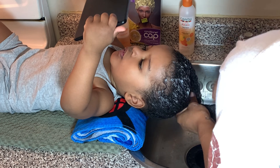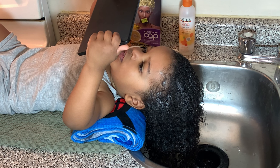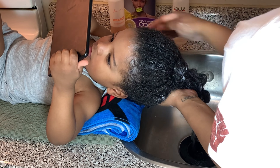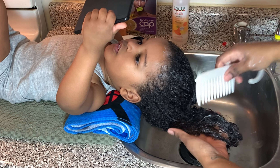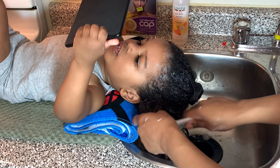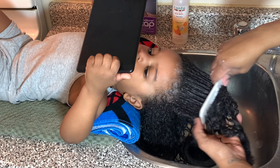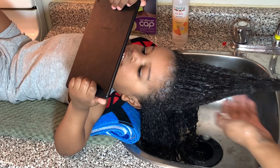Now we're getting to the good stuff — conditioner. Do not be afraid of conditioner. Cam's hair soaks up moisture, so I had to put a little bit more on there. I go through so much conditioner each time I wash his hair, but if not, your little one's hair is just going to be dry and you're not going to be able to comb through it properly. Their curl definition is going to be out the window. Conditioner is literally our best friend. You can more so do the hair with conditioner instead of shampoo if you really feel like it. So don't skip and don't skimp on conditioner.